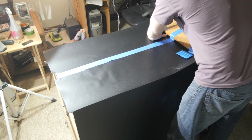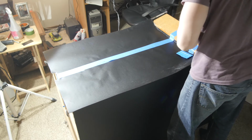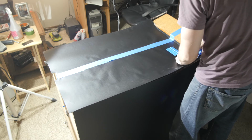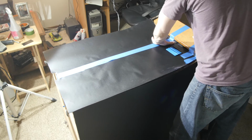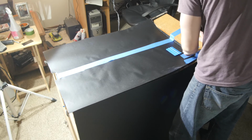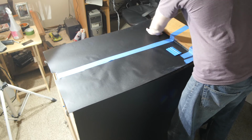So what I'm going to do next is I'm going to start on, I guess it would be the furthest side from this angle. So the side opposite of me is where I want to start applying the vinyl. And once I have that down, then I'm pretty much all set. I can do the whole thing. But it's always that beginning that's the trickiest, I find.